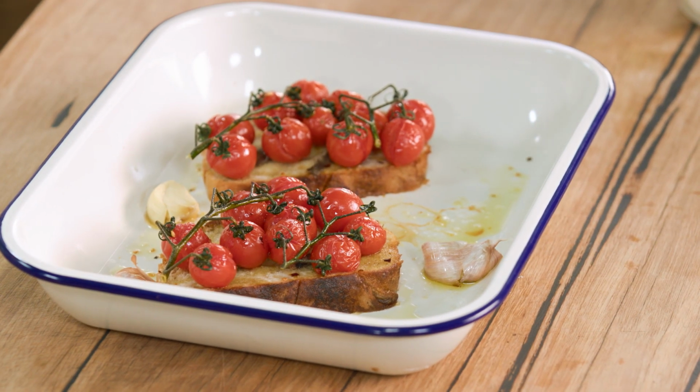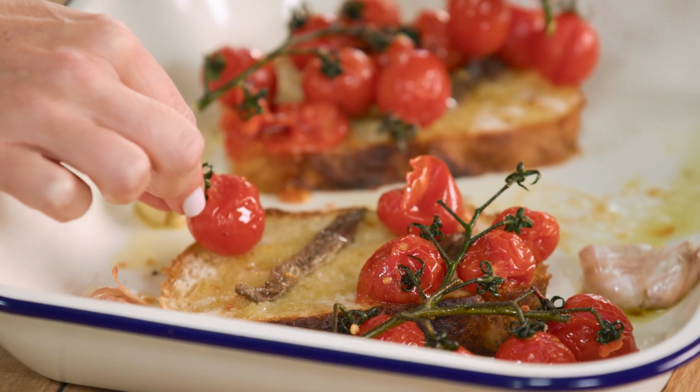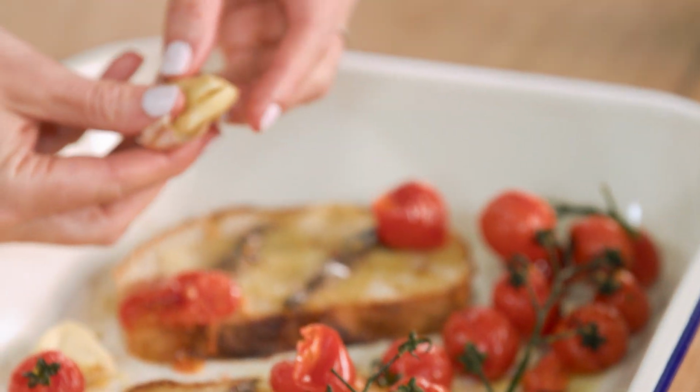All right, this is looking good. I'm just going to place these tomatoes just to one side. You can see some of them have fallen off the vine, just perfect. And look at the garlic. See how they've just become so soft.